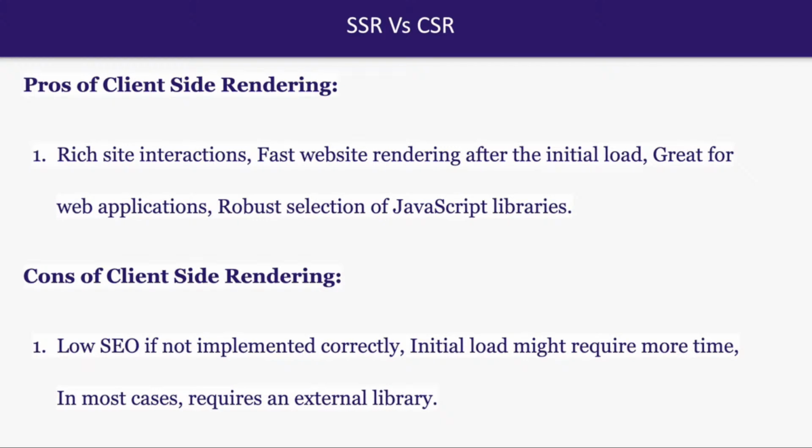So in most cases it requires an external library to optimize all these things. You will be doing split chunking, creating split chunks of CSS and JavaScript and trying to optimize the initial load of your page using dynamic loading of modules, where you create multiple chunks for each and every page and then load what is required on the home page. But the difference is this: in server-side rendering, you are able to see everything initially and the page starts becoming interactable at the fourth phase.